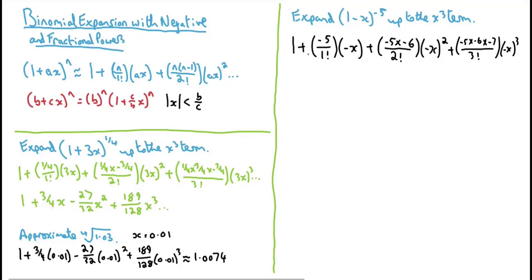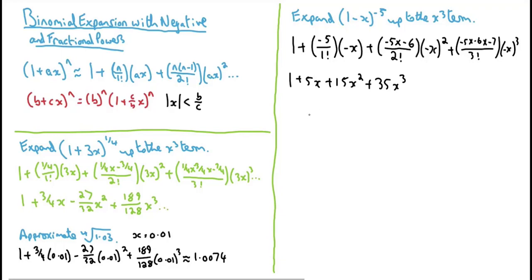To expand this, therefore, well, 1 is still just going to be 1. The minus 5 times by minus x, that's just going to leave you with a plus 5x, because minus times minus is a plus. In this case, this second term is just going to come to plus 15x squared, and the third term would come to plus 35x cubed. In all the cases, you end up with all of the minuses cancelling out with each other, whether that's from the fraction itself or in combination with the negatives that may remain from your x term.